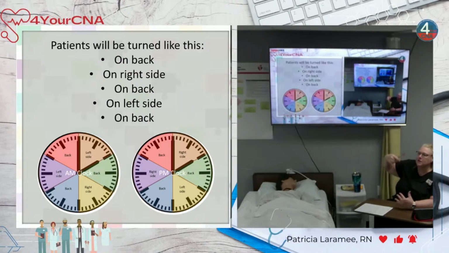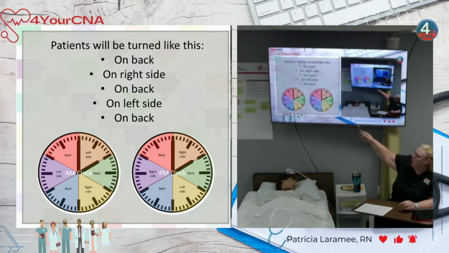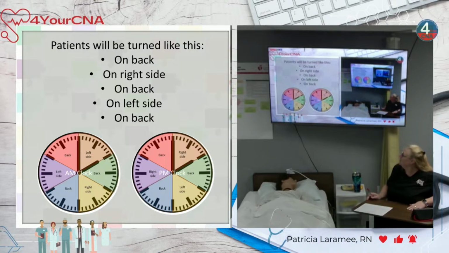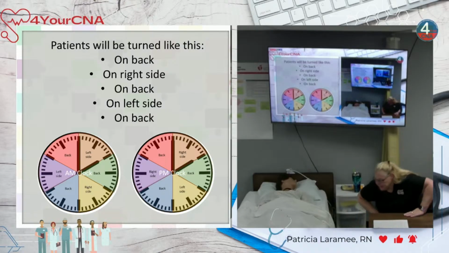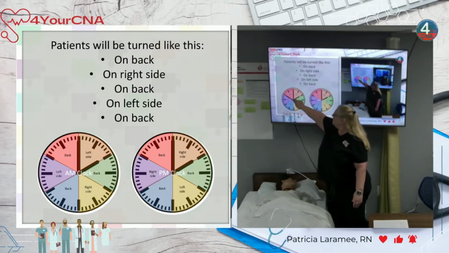So as the nurse, if I walked in, let's say, what time is it? 10:17, right? 10:17 a.m. If I looked at this clock at 10:17 a.m., the a.m. is on that side. At 10:17 a.m., where should the patient be? Can anybody see? At 10, just make it 10:20 a.m. So this is my 10, right? So between 10 and noon, right here, the patient should be positioned on their back.